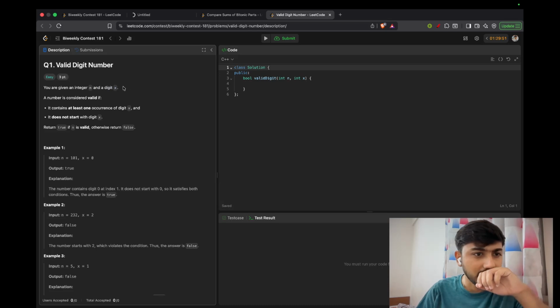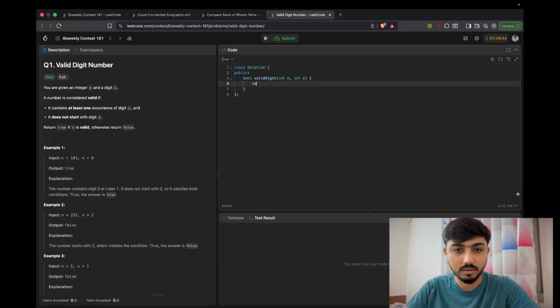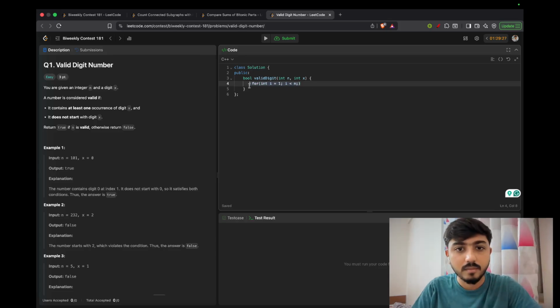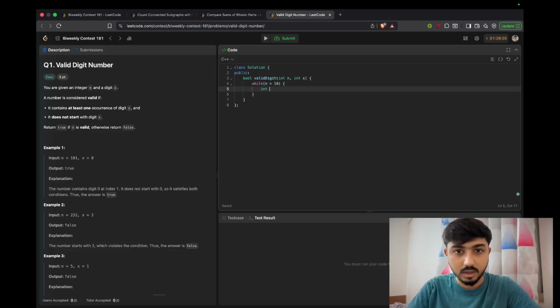Given an integer n and digit x, a number is considered valid if it contains at least one occurrence of x and does not start with x. Return true. While n is greater than 10, let b be equal to n mod 10.